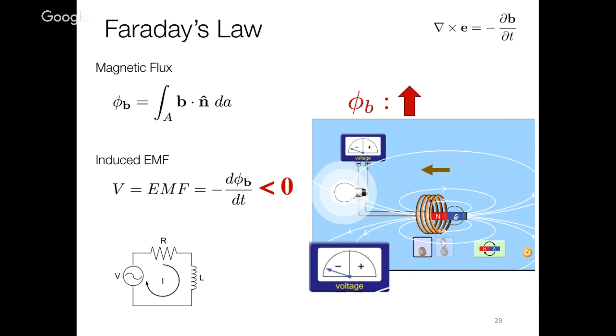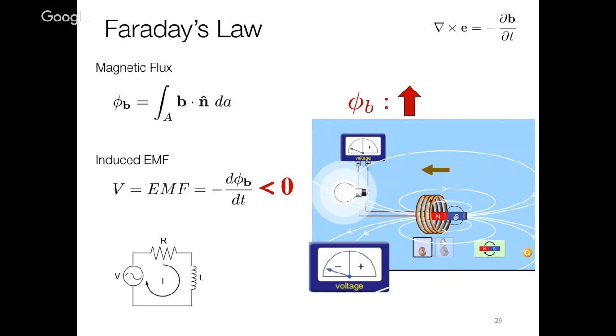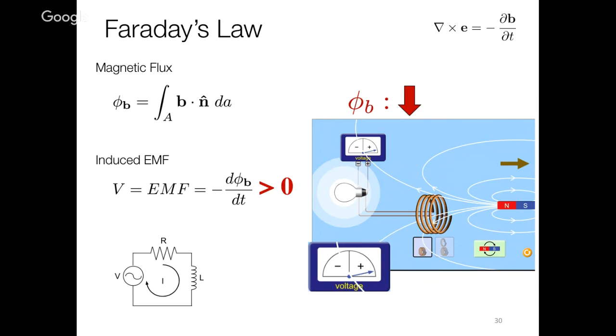So the V will be a positive sign because it's going in the direction. Now if I pull the magnet away, there's less flux. So I'm changing the flux, but I make it go from big to small. And now this quantity is actually going to be greater than 0. So now my voltage is plus, so the current's going this way. So back here, in this direction, the current goes one way, and back here, it's going the other way.